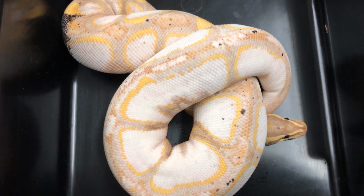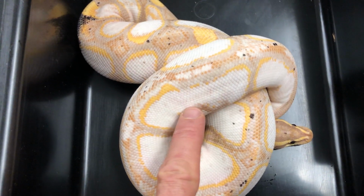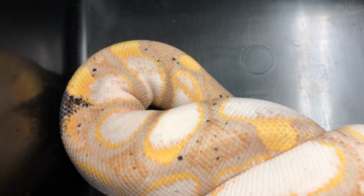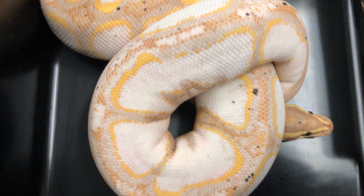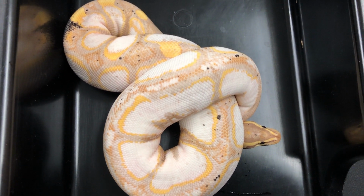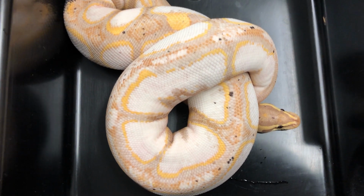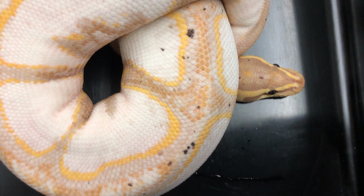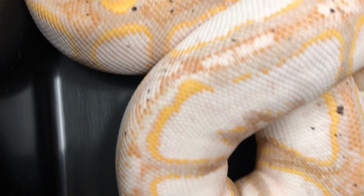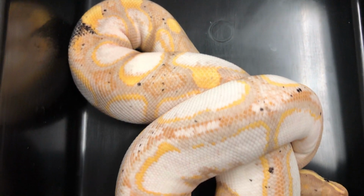Wow. So this is a banana line, and you see a lot of interesting highlighting, oranges and stuff like that in there. But there's also sugar in here, so it's not really a good comparison to the other banana Mandarins or coral glow Mandarins. That's why I took the other one out. But you can see the difference when you got a Mandarin mixed with a banana. It just intensifies that banana so much, or the coral glow.